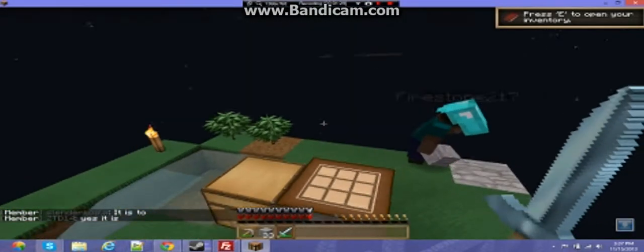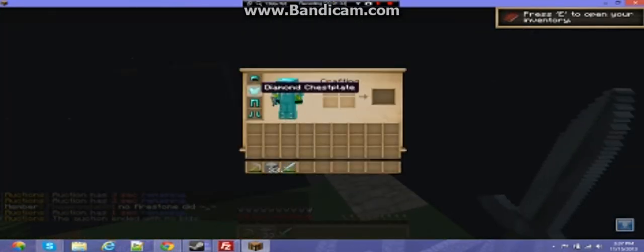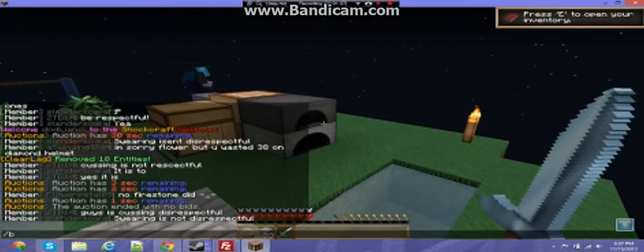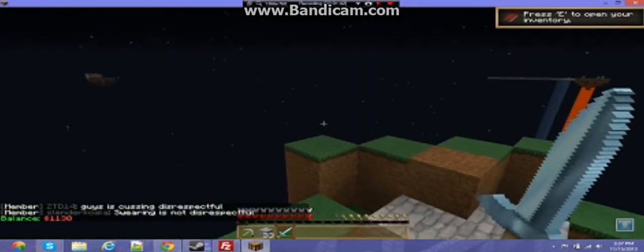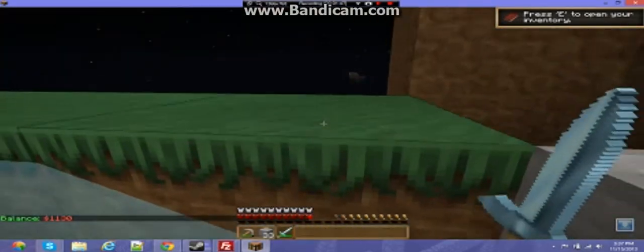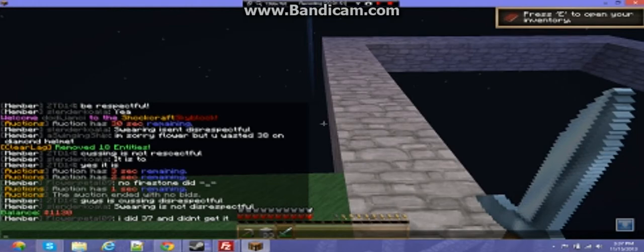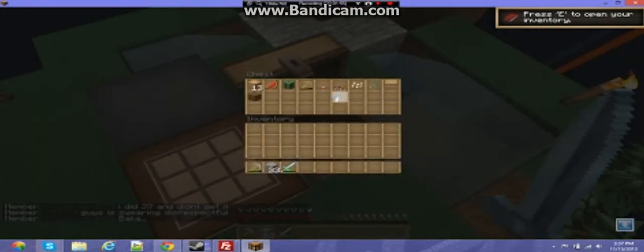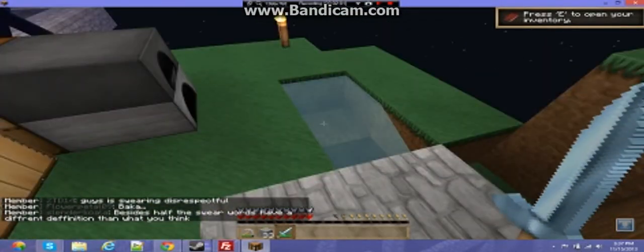Alright, we are back, and as you can see, I'm holding a dinosaur and I have all this diamond stuff because I just bought it at the shop, because you start off with 2K. And I still have 1K left. I also won the diamond leggings and diamond boots in an auction for like $2. I like the auction plugin, it's a pretty good plugin. And the stuff at the shop is super cheap.